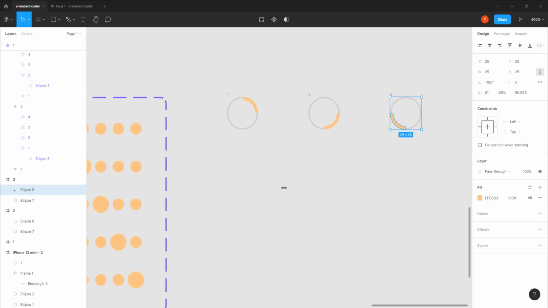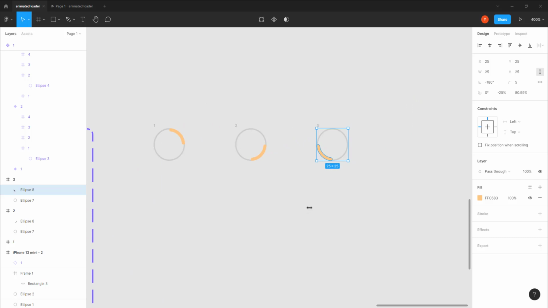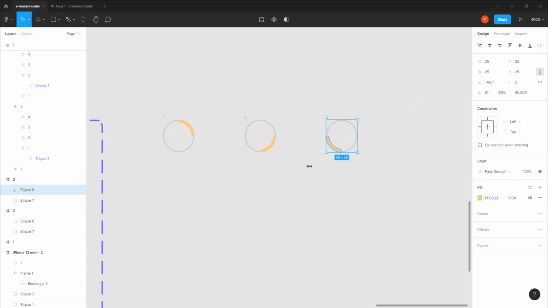Because the default animation in Figma connects the shortest way between point A to point B. So we can't give it a full or even half circle. I don't think it will really do a half spin.